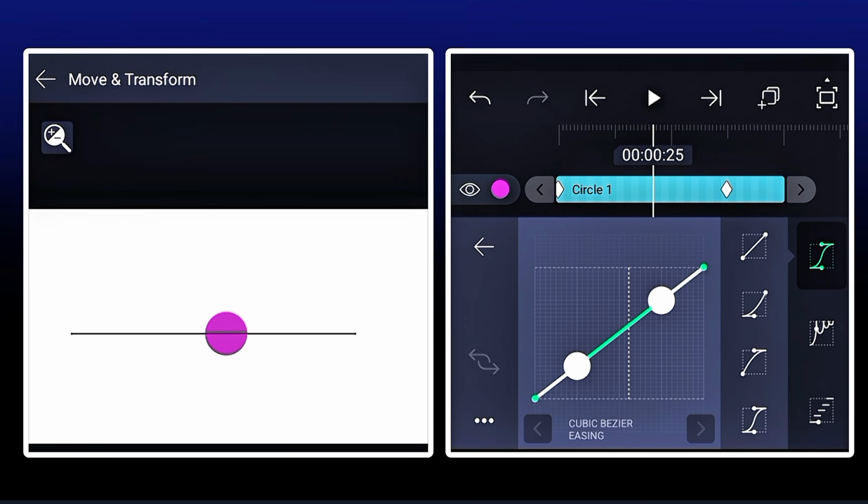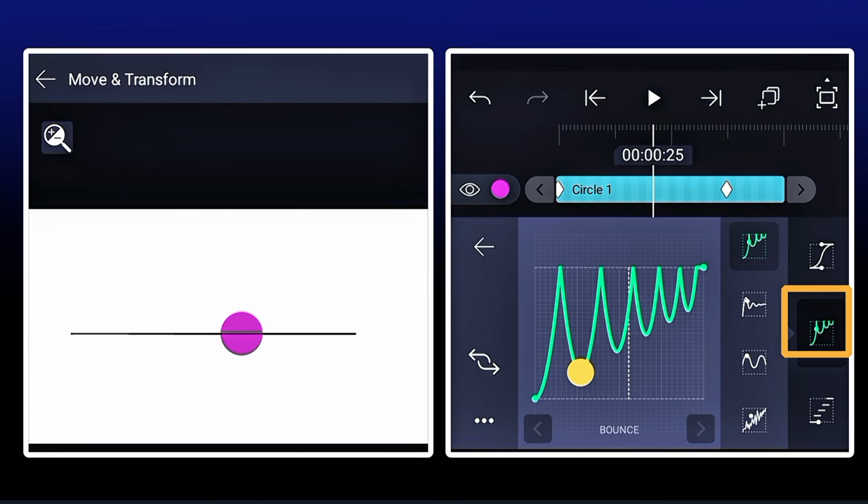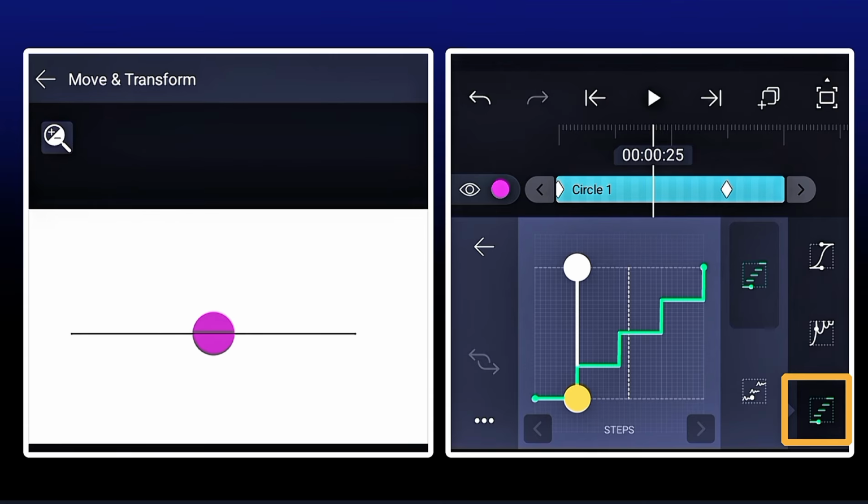So this is the graph editor. There are many types of graph preset here. There are 3 categories of graphs. First is cubic Bezier easing. The second is bounce. And the last is steps.